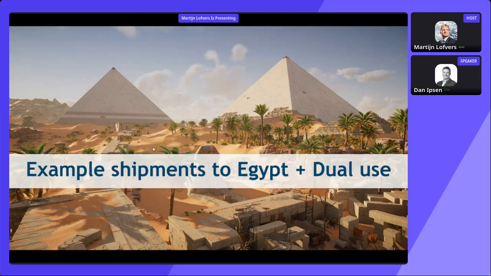Some of these, as I mentioned, led to higher duties on the items we were trying to import. But some of them, because they were incorrectly classified for the Egyptian market on the invoice, meant that they were covered by dual use, so a military aspect in the parts as well, which meant that we couldn't import them into the country. So ultimately, together with our trade compliance team, we engaged Egyptian customs and were able to solve the problem, because we had our trade compliance program proving that the data in our systems was correct, and the basis that we had used for our classification was to their satisfaction. So we were lucky to fix the issue in the end.